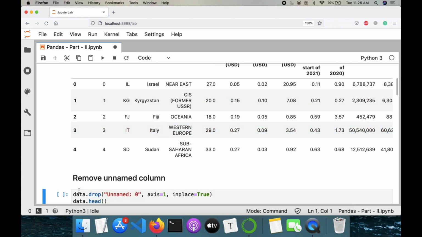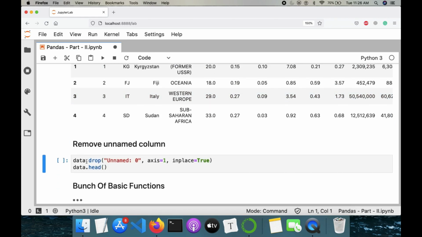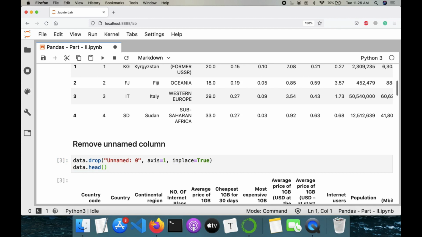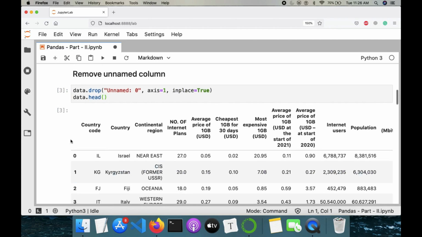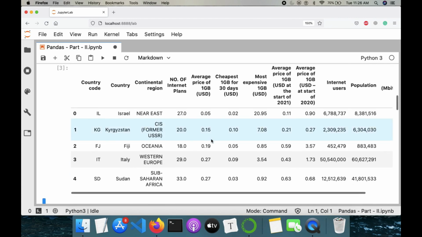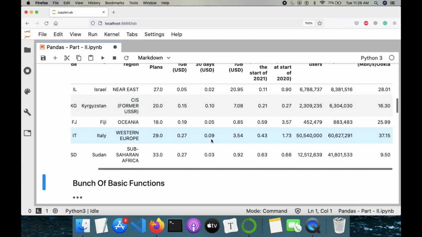So what we do is, we have something called dot drop. Here we give the column name, and this is the axis we have to mention, like vertical or horizontal, columns or rows, and inplace equal to true, meaning it will permanently remove it from the data. Actually, the in-place removal will happen on the data frame. Okay, so let's run this, and we can see that Unnamed: 0 is removed, and now we have our data set here.